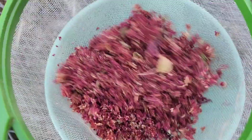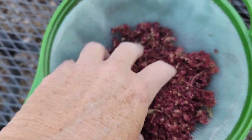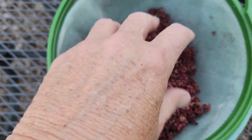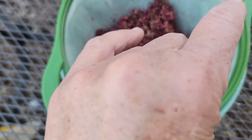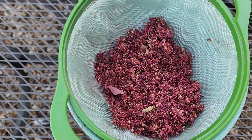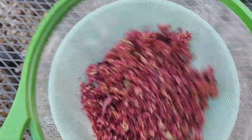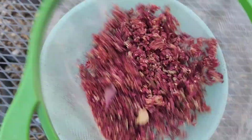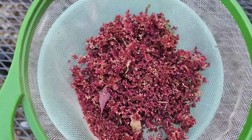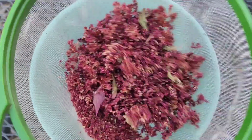Now I recommend that you don't smush it down too much. You can use your hand to break it up a bit, but in my experimenting, I found that if I smushed it too much, it just gave me a lot more chaff and it didn't really add a lot more seeds. The seeds, if they're ready to come out, they're going to come out pretty easily just by your initial stripping the flowers off the stalk and then by shaking. So let's see how many seeds we've got in here just after doing this.